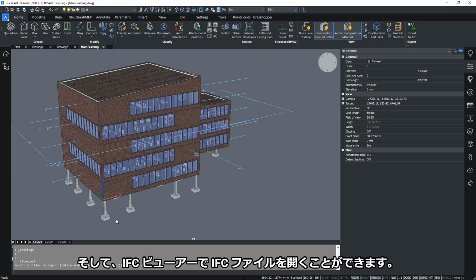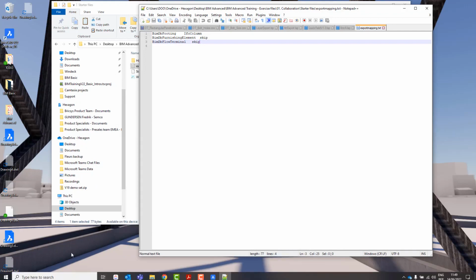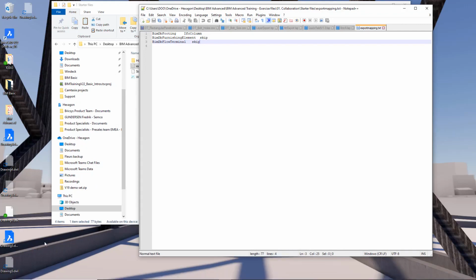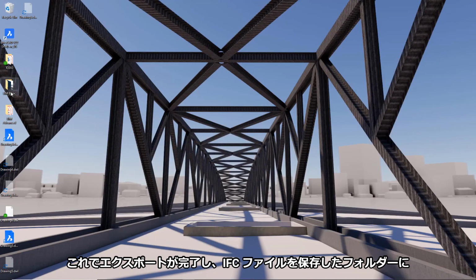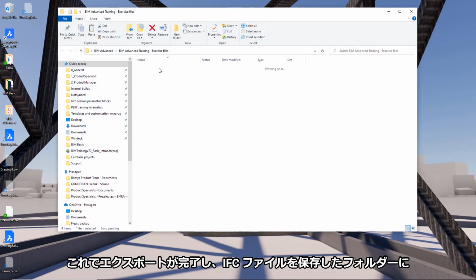And then we can open the IFC file with an IFC viewer. Well, now the export is done, and I can go to my folder where I saved the IFC file.